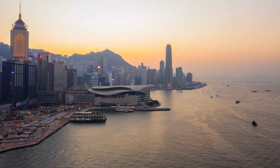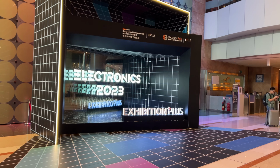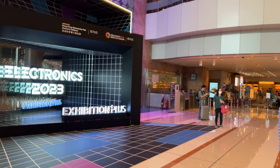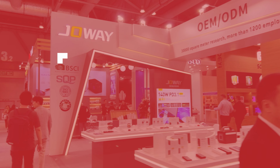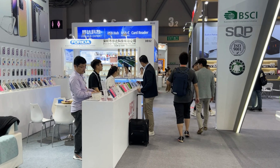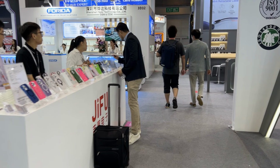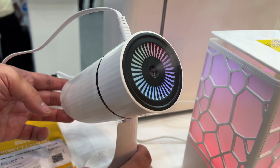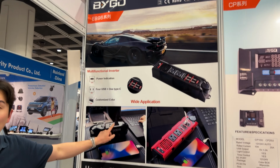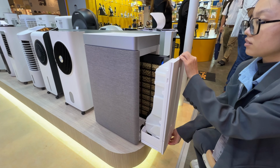Kong where we took part in the Global Sources exhibition, HKTDC Electronics Fair, and the Hong Kong Mega Show. These shows take place every year and sometimes every season, and this is where suppliers across China come together to showcase their latest innovations in technology. And we're not just talking about dashcams here, we're talking about a ton of fresh and amazing tech stuff to watch out for your travel, home, and everyday lifestyle.